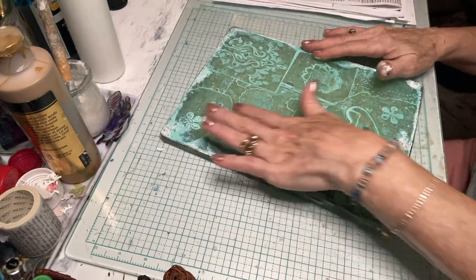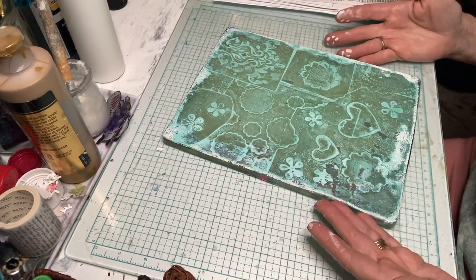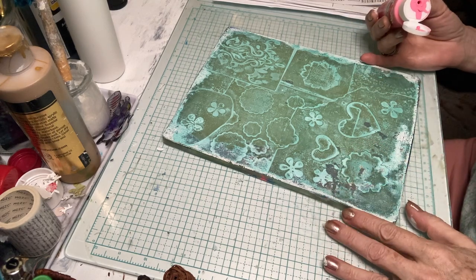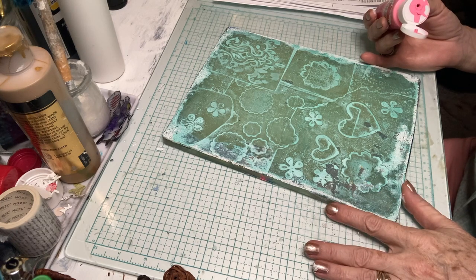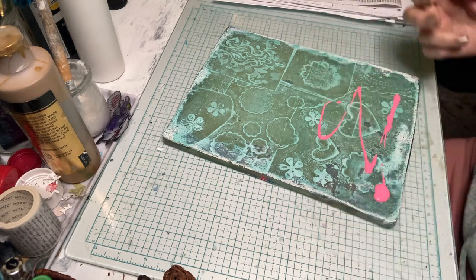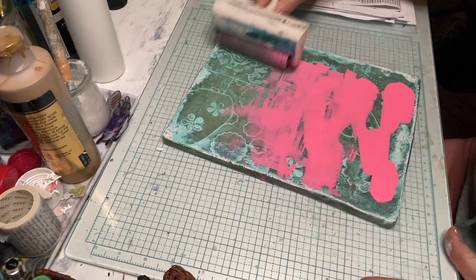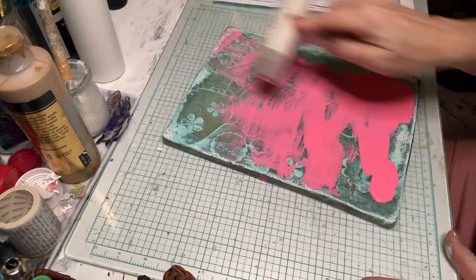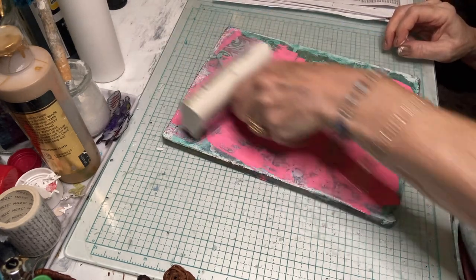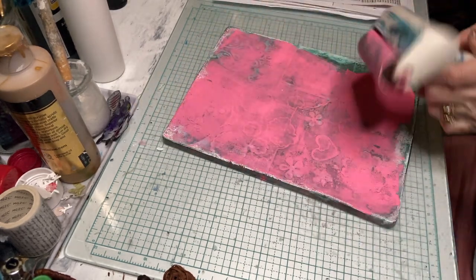I think I'm gonna add another color there. Not quite sure what. Should I add the pink? I don't know how that would look, but would I be making a mistake? Oh, I don't know. Here goes. I don't think I put enough on here. Is that too pink? Do you think?